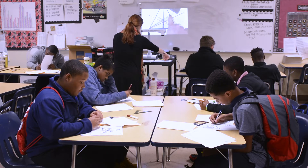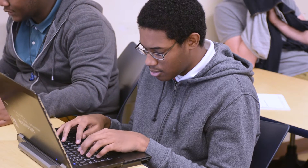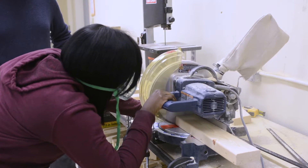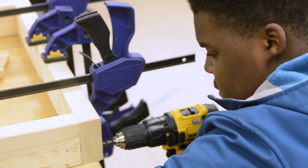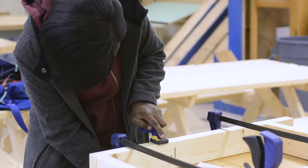Design Lab is an opportunity to connect students with their world through thinking, making, and problem-solving. There's really two big parts to our school: there's the early college piece, which means that kids get to take college classes for college credit while in high school. Then there's the Design Lab piece, where we want kids to learn how to think, to make, to problem-solve, and to apply what they've learned in real-world opportunities.